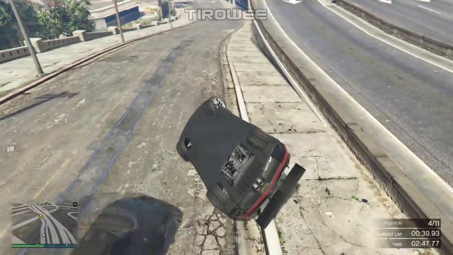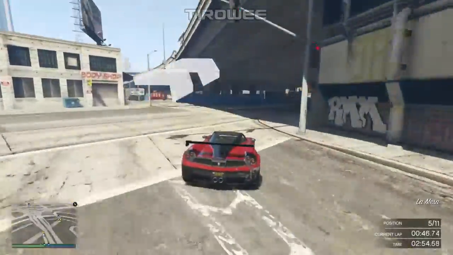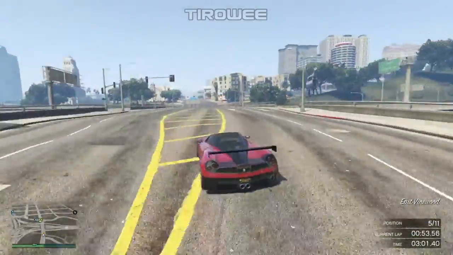Okay, we've told ourselves now, trying to get ourselves back going. And that Cyrus goes straight back past us now, back up into P4, so we drop down to P4. Somehow still in the top half. How are we in the top half? How are people behind me doing honestly worse than what I am?